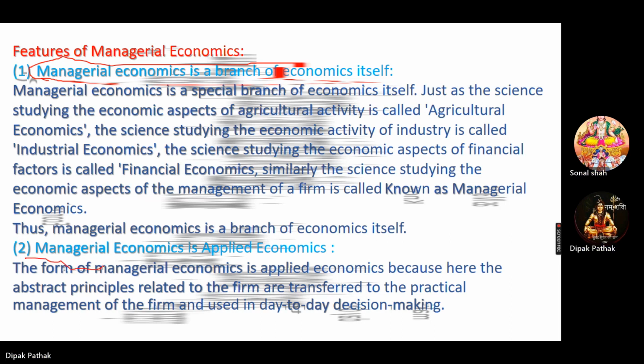Okay, the second topic and heading: managerial economics is applied economics. The study of managerial economics is not only improving our knowledge, but many of its principles we directly use in daily routine managerial decisions. So we call managerial economics applied economics because here the abstract principles related to the firm are applied to the practical management of the firm and used in day-to-day decision making.